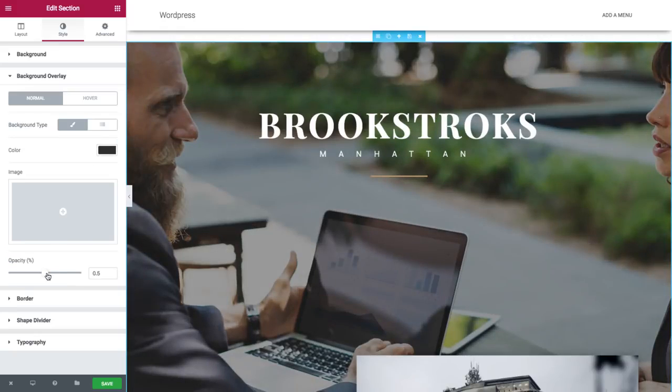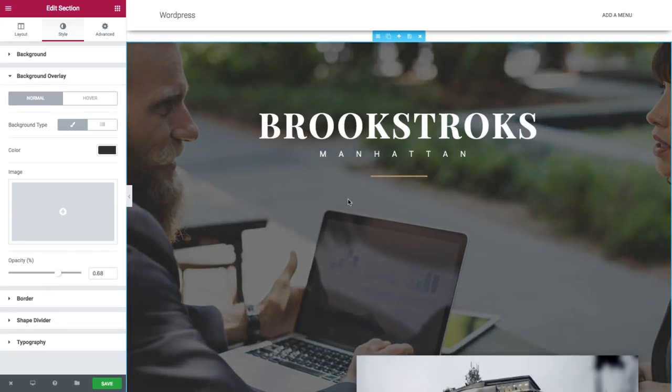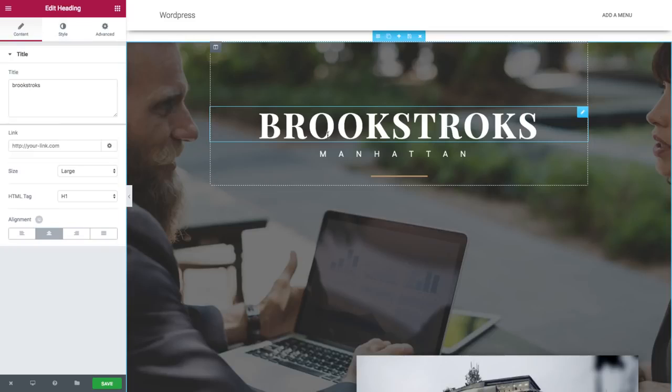And I can play with the opacity, make it even darker. So now it's nice, and you see the headline is much more conspicuous, much more prominent. So speaking of headline, let's go ahead and change it to make it fit our lawyer website.